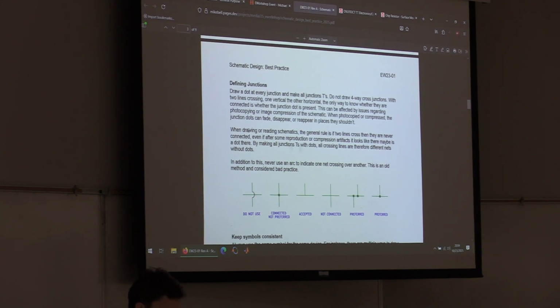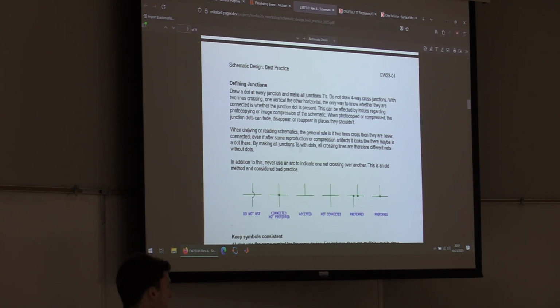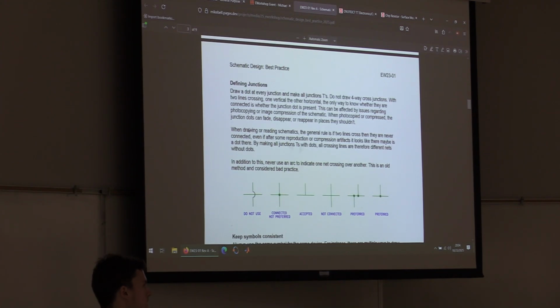Junctions, this one I touched on earlier. In industry we don't use the hoop over symbol anymore. We use the dot, and typically we don't do plus junctions, 4-point junctions. We tend to keep it to T junctions, and the reason for that is that little dot, if you reprint a document, scan it, print it, scan it, print it, you get what's called generation loss, and sometimes that dot can fade away, or maybe someone will miss it.